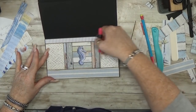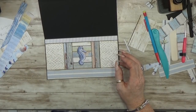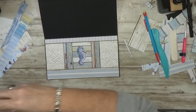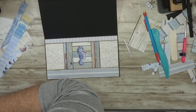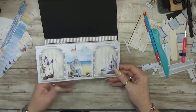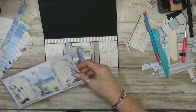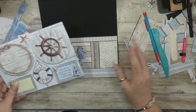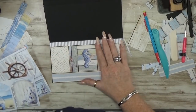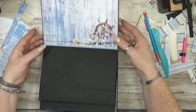All right, so we have the tuck spot right here. Put little tags in here. I still need to cut some out. For example, here, the little ones on the bottom. You can cut them out and put these in here. Perfect. Or little ones, or round ones, whatever. Whatever you want to use, use them and put them in here. Alright, so that's what I'm gonna do off camera.